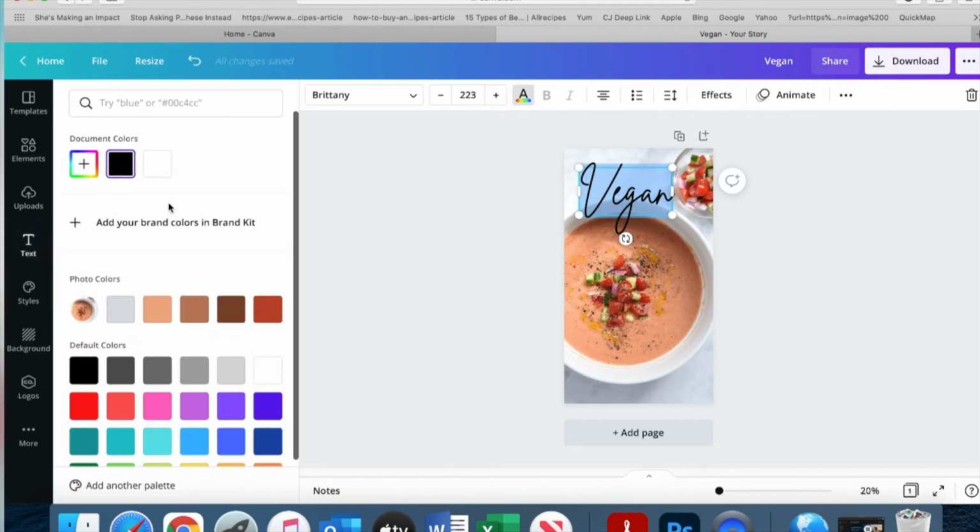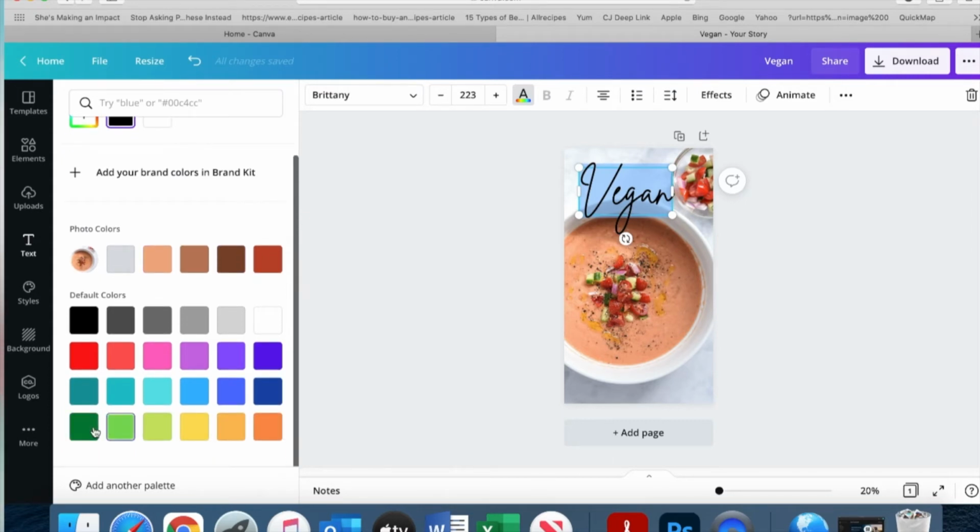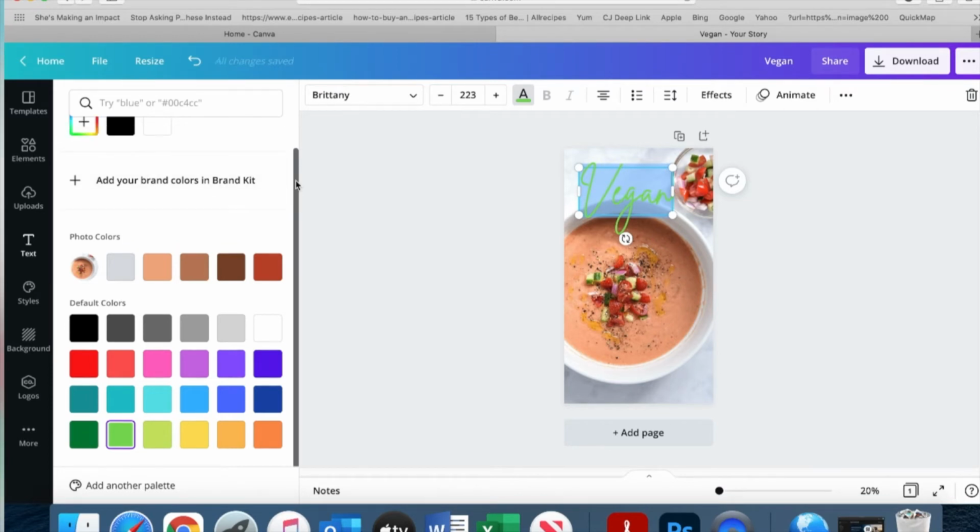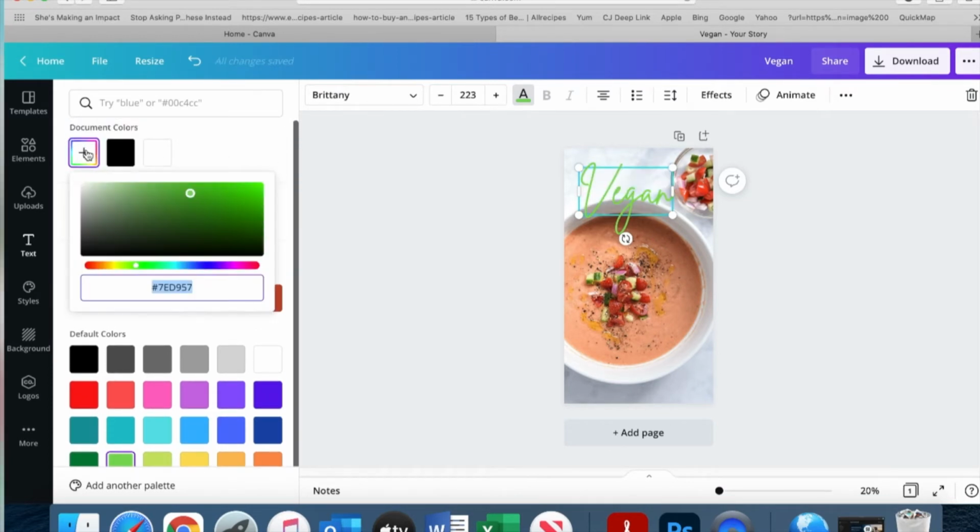Now, if you highlight it, come up here to the color selection tool. And what's really cool about Canva is it'll give you some color options that are related to the image colors. Sometimes I will use these. Sometimes I just like to play around with other colors. I think I'm going to go green here. Now, as you can see, that green's a little bright. You can always change the shade by coming up here to this little plus sign at the top. Click on that, and then you can play around with different shades of green. So I think I'm going to go with that right there.